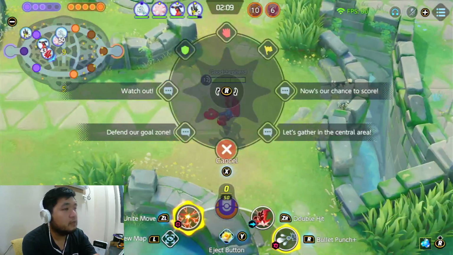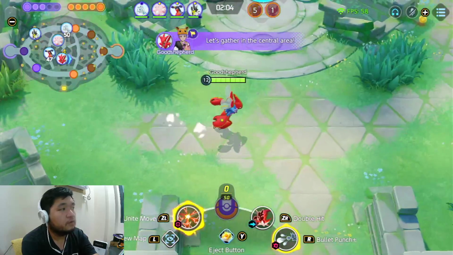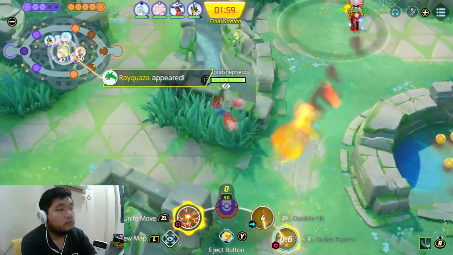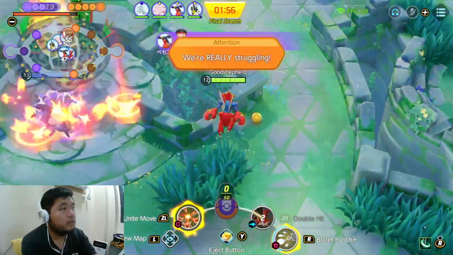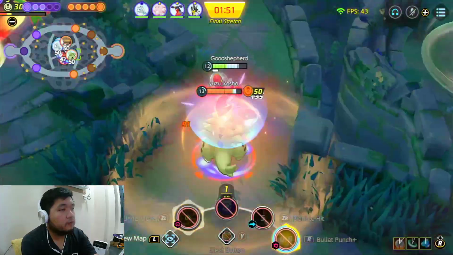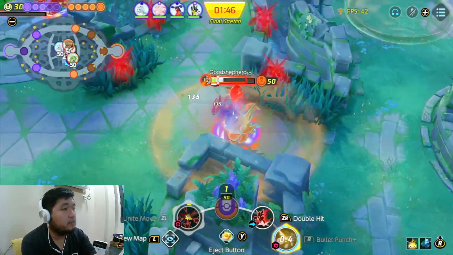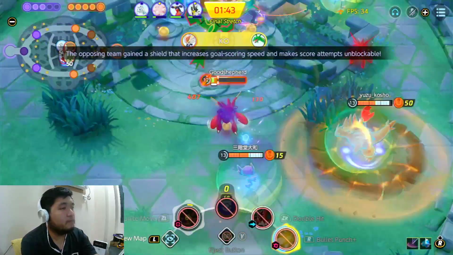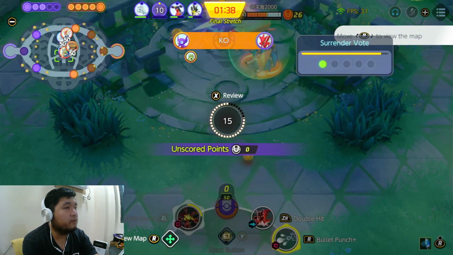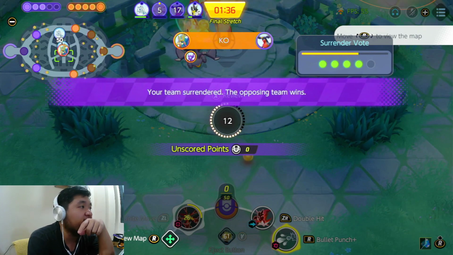And yeah, this is our only hope. We need to. Okay, force them away. That's actually a bit of a mistake. That was way too heavy. Yeah, that was a very big mistake. What? Not a great streak, guys.